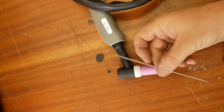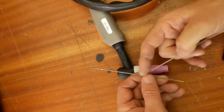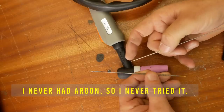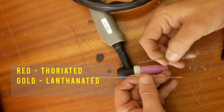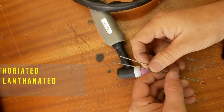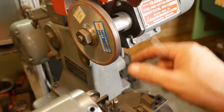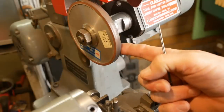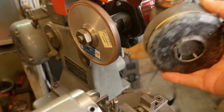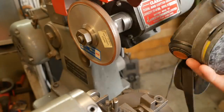Now before I can do anything with this tungsten I need to sharpen it. I also pulled the tungsten out of the TIG torch of the other welder I was using — I'll just try that out. This is a red one, this is a yellow-grey — I need to look up what the difference is. Since I've already got a diamond wheel set up on my Clarkson tool grinder I'll use that for grinding the tungstens. I don't think you're supposed to breathe tungsten dust so I'll put on a decent mask.